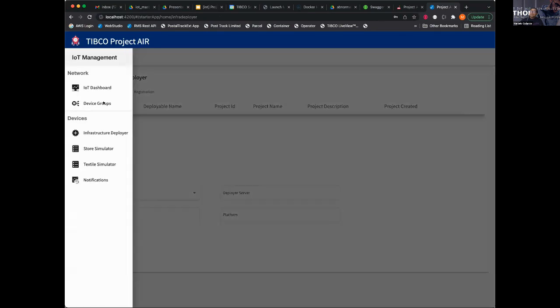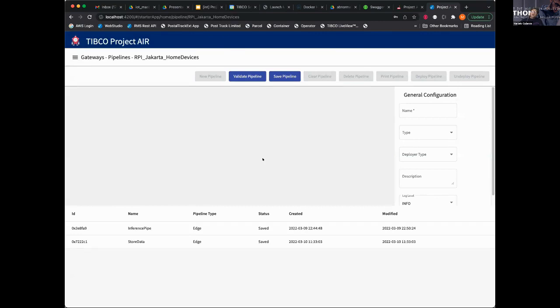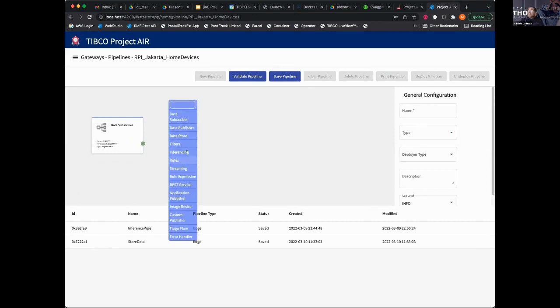Going back to our main dashboard, in this step, what we want to do is go back to the pipeline editor. Now that the model has been created and deployed, we want to start using it. So we want to create a new pipeline that will subscribe to the events coming from the device, in this case, the fan. Once we subscribe, we select again the channel where the events are going to be coming. And once that is done, the next activity we want to put in place is an inferencing activity.